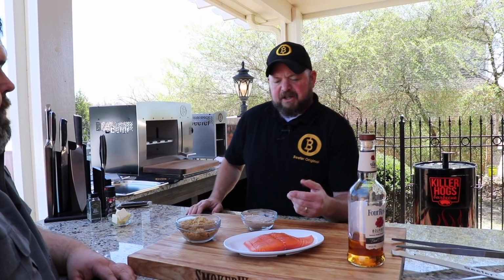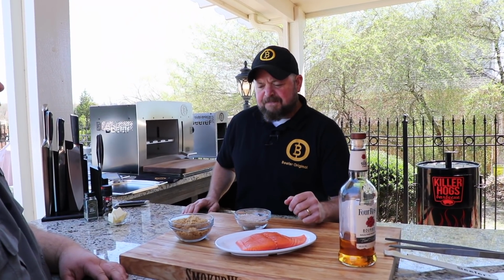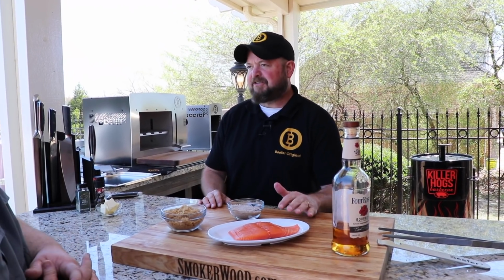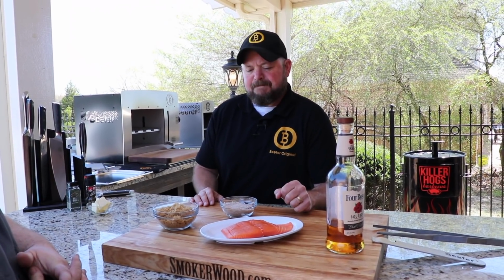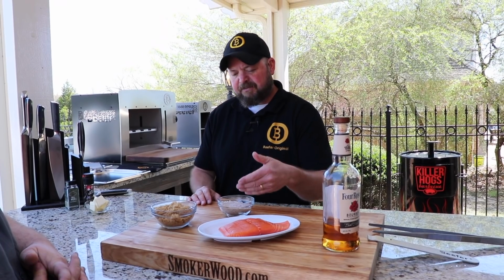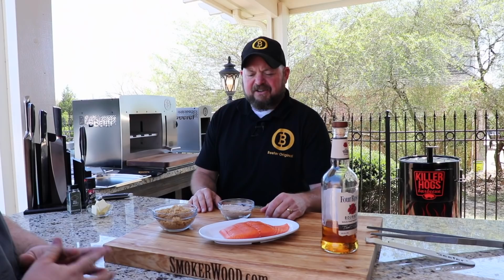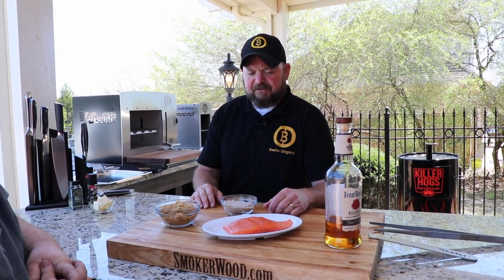I always like to put it in a brine before we cook it in the Beefer. You know, cooking at that high temp, again, we're not going to be able to pre-season it before we cook it. But anytime you can inject some salty, sweety, bourbony flavor on the front end, that's really going to come out nice on the back end. It's getting down into the fish. It's going to absorb into it, and you don't have to worry about any of those flavors burning.